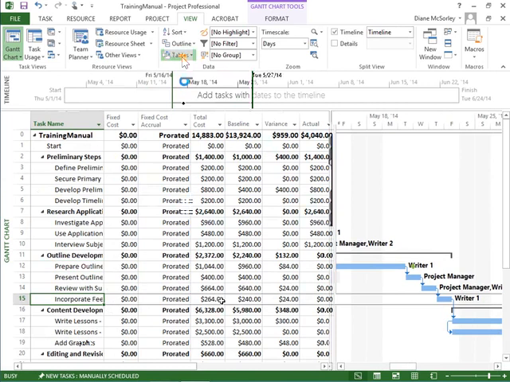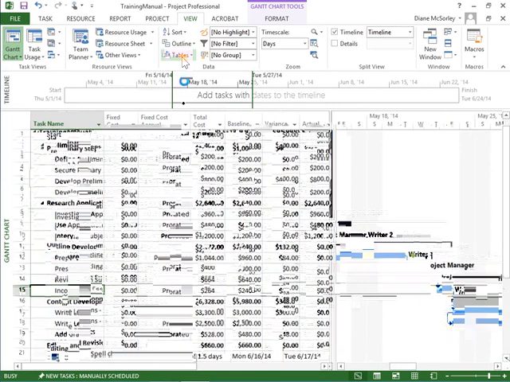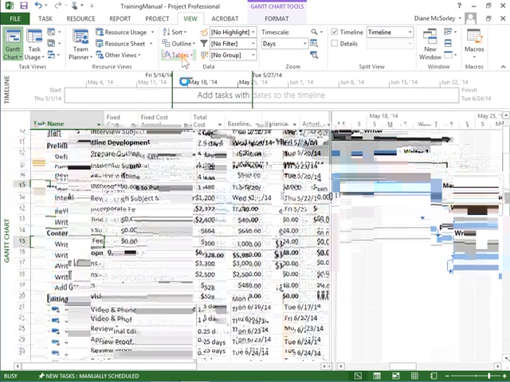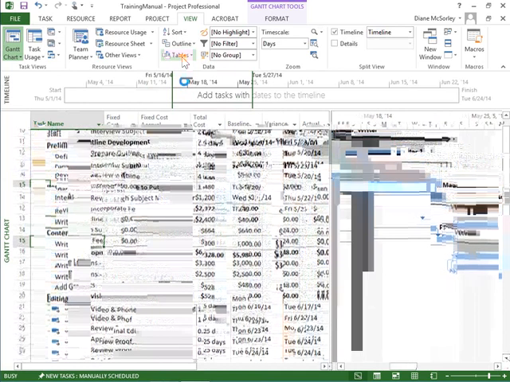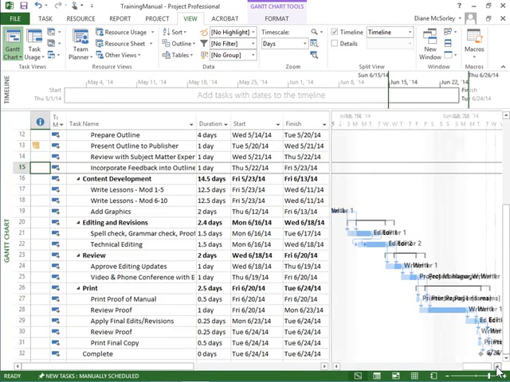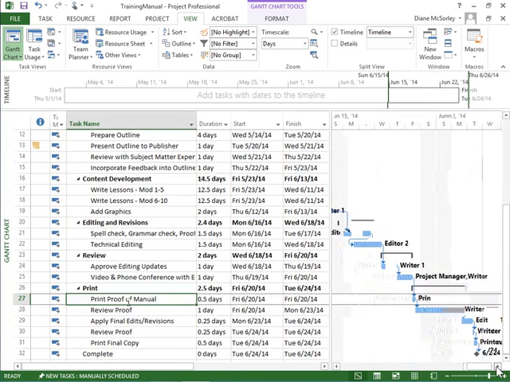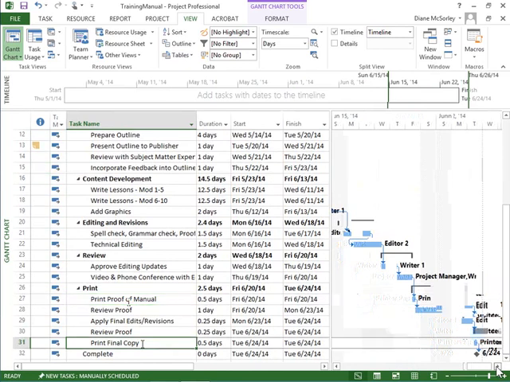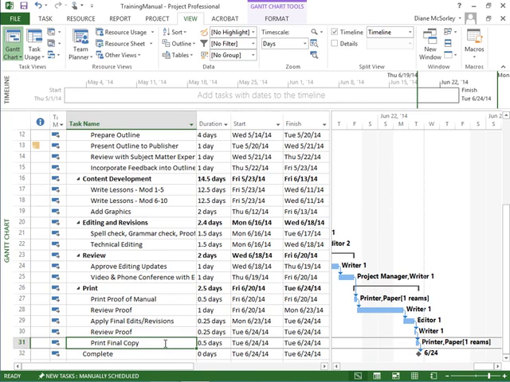Let me head back to the entry table. And let's take a look at another situation. Down at the bottom of our plan, we have some printing. And we have purchased some paper. All right, we're printing the proof. We're printing the final copy. We have already purchased the paper to print the proof. That's a tongue twister. And now we're contacting the vendor and we need to purchase the same paper for the final copy. And they tell us they're out of paper.